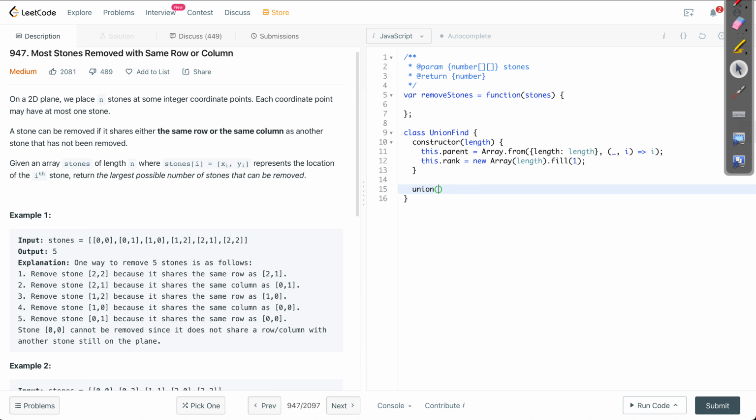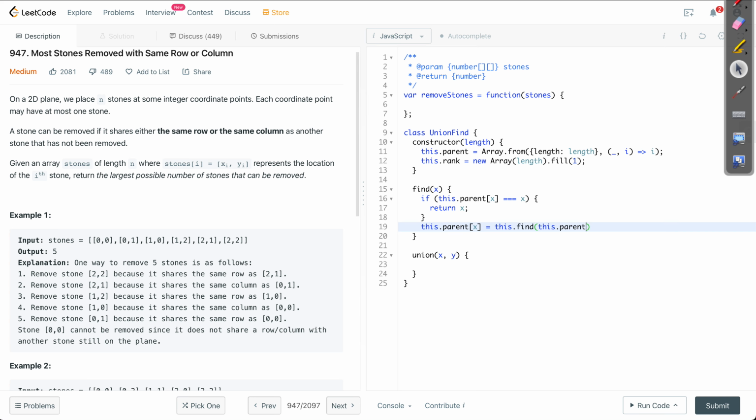Then let's implement the union method. Union between two numbers, let's say x and y. Before that, I would implement the find method, find x. If this.parent of x is equal to x itself, then just return x. Else, this.parent of x is going to recursively call find with this.parent of x, and then return this.parent of x.